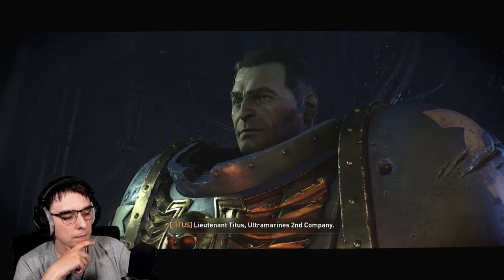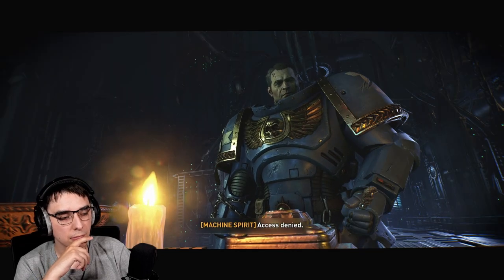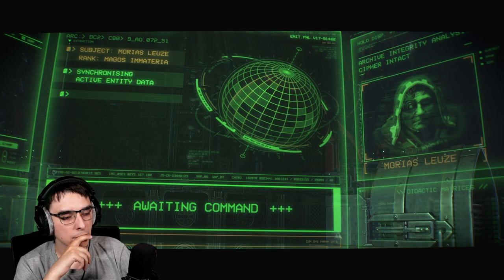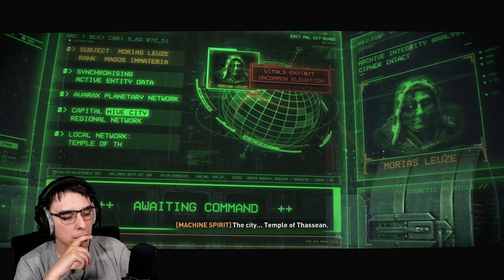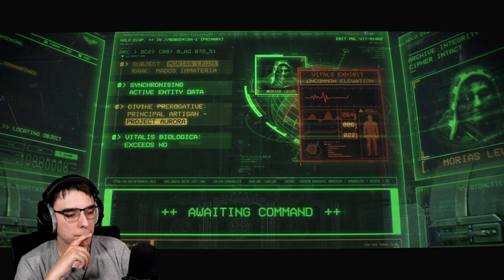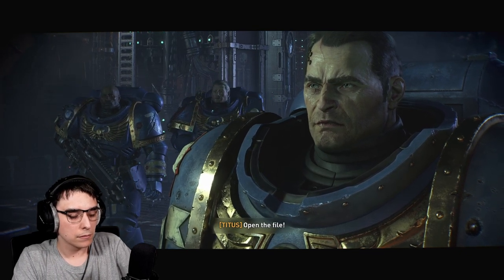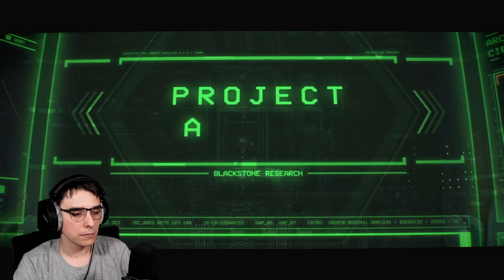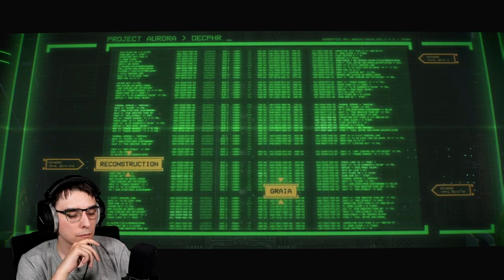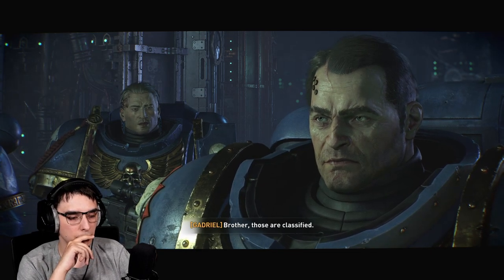Lieutenant Titus, Ultramarines, 2nd Company. Enter your command. Locate Marius Luz. Access denied. Access rights granted. Establishing locus. Alarax. The city. Temple of Thassian. Vitals are elevated. I'll box for a Thunderhawk. Wait. Open file, Project Aurora. Register intention requisition. Open the file. Open file reconstruction. Brother, those are classified.